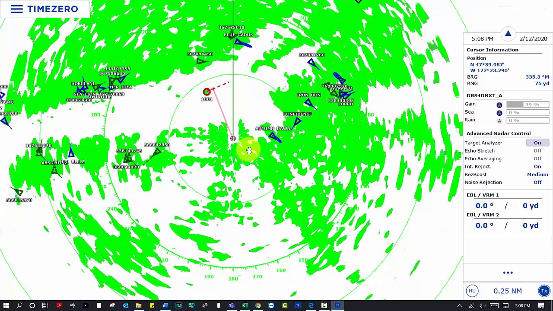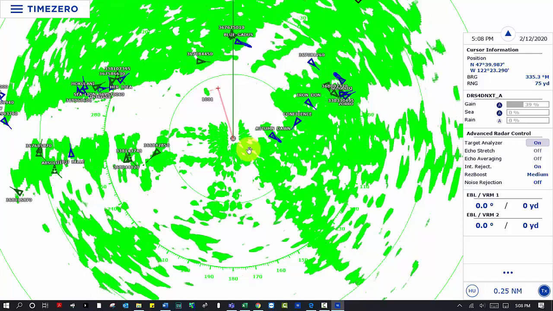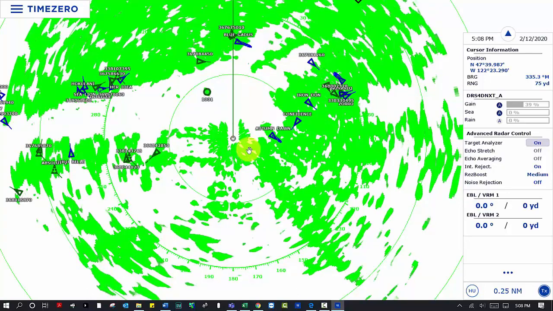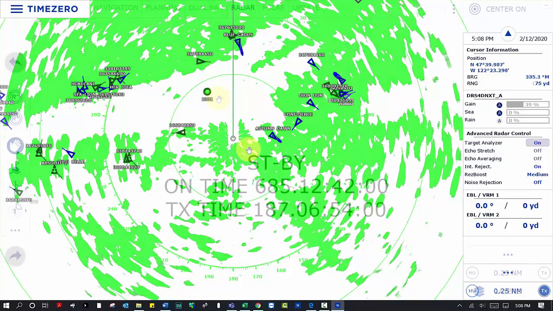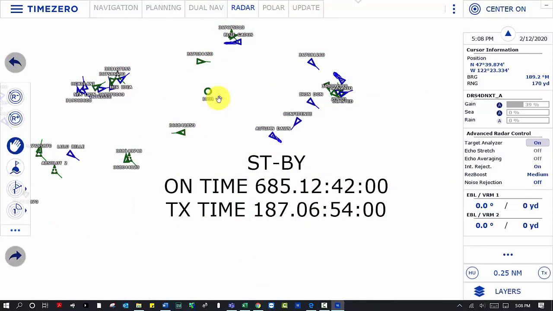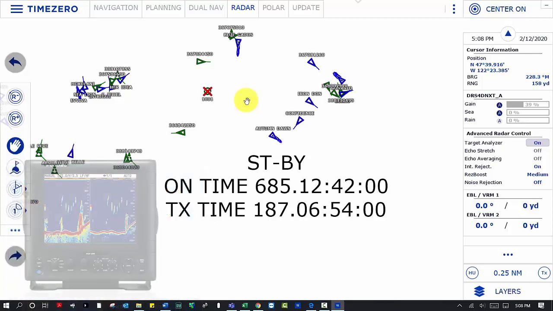The flashing red indicates that it's close for my CPA or closest point of approach alarm, but since I'm tied to the dock, I'm not really worried about that. That's all for now. We're gonna run the connection wizard one more time with a Furuno MFD turned on so we can look at what data comes across that way, as well as the Furuno sounder.